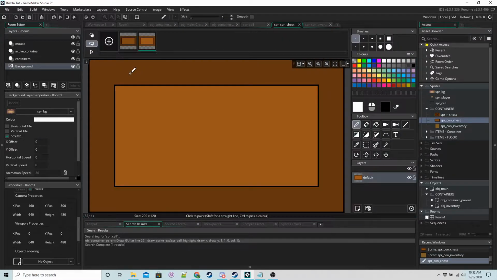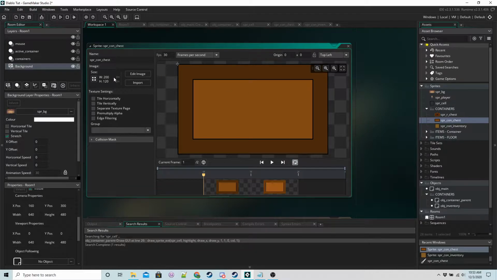For every container, for the code to work the same, we want a 20 pixel buffer from the top to the middle, left to the middle, right to the middle, bottom to middle, and this area here alone needs to be in multiples of 16. So, for example, the width of this whole sprite is 200.